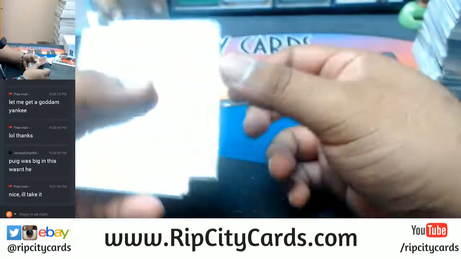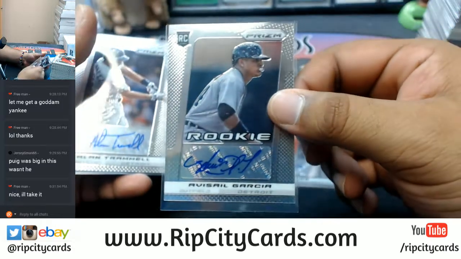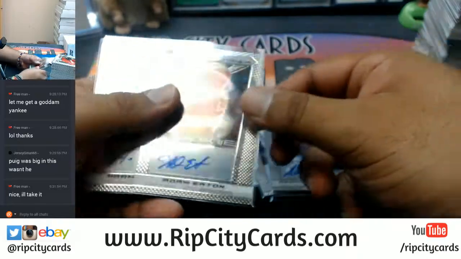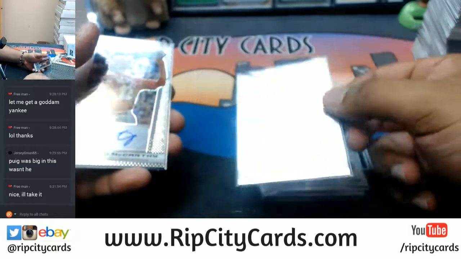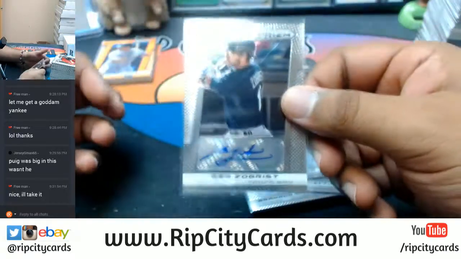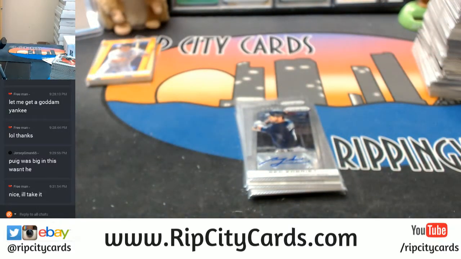And we also got these autographical awesomeness. Jay Bruce, Reds. Avisail Garcia, Tigers. Alan Trammell, Tigers. Asdrubal Cabrera, Indians. Adam Eaton, Diamondbacks. Aramis Ramirez, Brewers. Brandon McCarthy, Diamondbacks. Gary Sheffield, Marlins. Sergio Romo, Giants. And Ben Zobrist, Rays. And that, guys, was 2013 Prizm Baseball half case, six box case break number 2 eBay style.